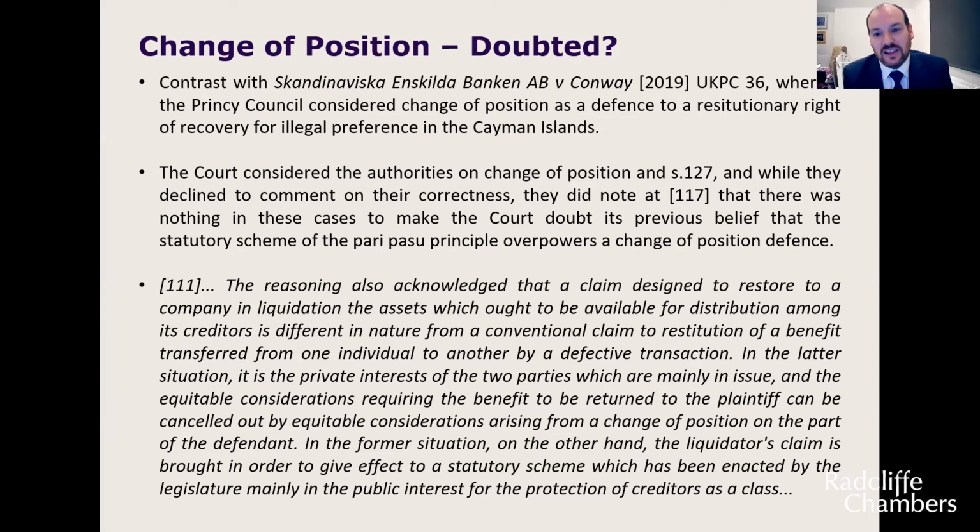And by saying that they were not persuaded or did not take into account the authorities in this jurisdiction on 127, to some degree, they are kind of putting them in doubt without explicitly doing so. So the 127 jurisdiction under Rose in AIB, not overturned, but watch this space to see what's going to happen in the future. Someone might roll off the back of this Privy Council case and try to fight that in the future.